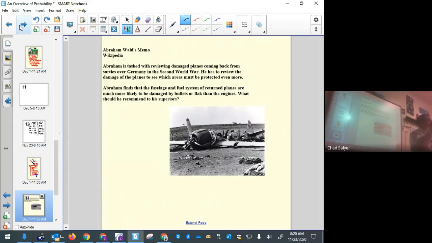Because the way a flak gun works is it just throws shrapnel everywhere, and it damages the plane uniformly. So where they're returning with damage are non-critical areas. The other areas where we're not seeing damage are critical areas, and the planes that are getting hit there are going down. So this guy did something so smart, he said, reinforce the areas where the bullet holes are not showing up. I think that's genius. That always struck me as a really interesting thing, and a good application of probability.